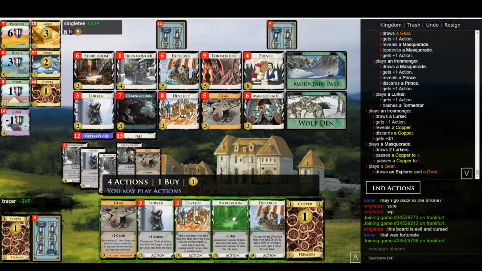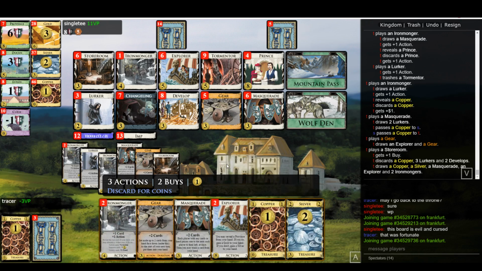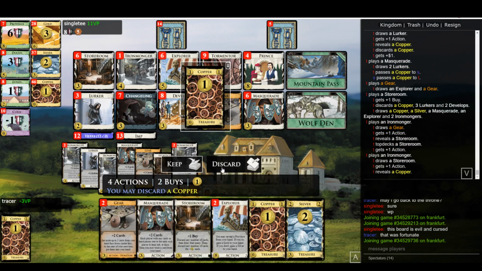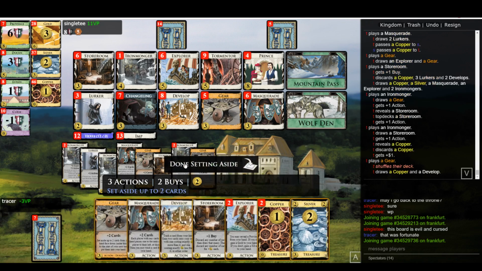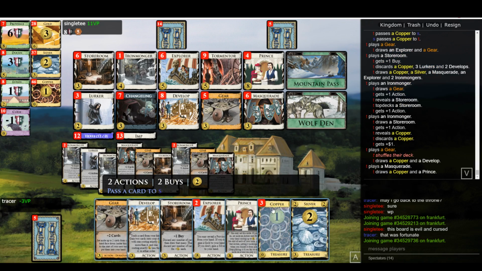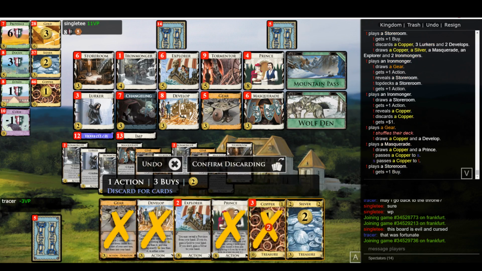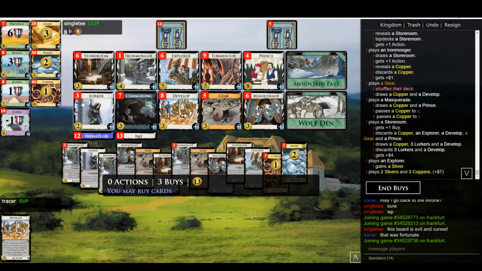Good for now. None for now. Can I draw in? Yeah, I think I can draw into this fine. Okay, 5 cards. 2, 3, 4, 5. Just 13 by province.